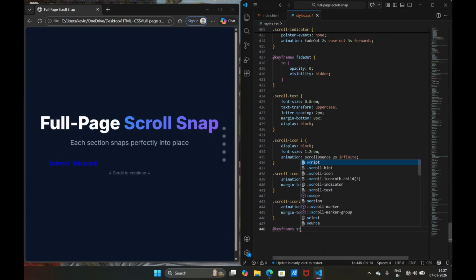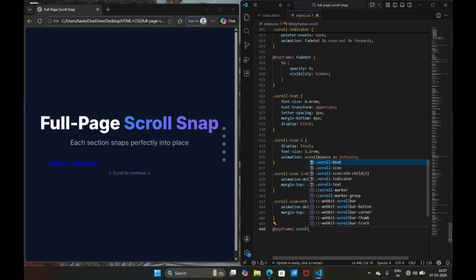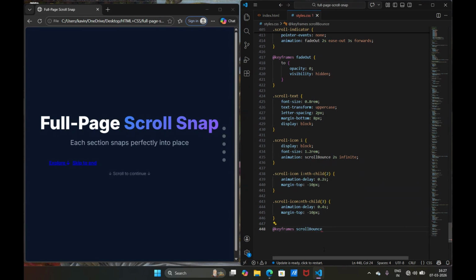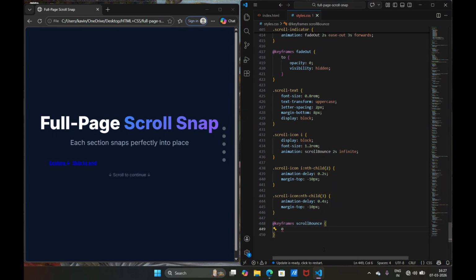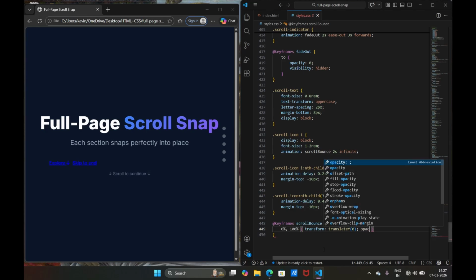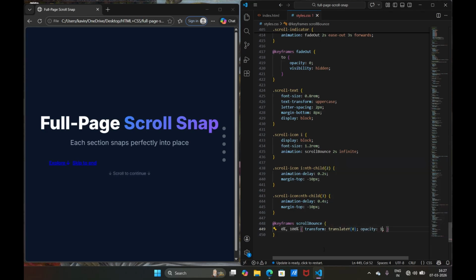Then give it a keyframes rule for all the scroll bars, from 0% and 100%. Give it a transform value of translateY and opacity as 1.